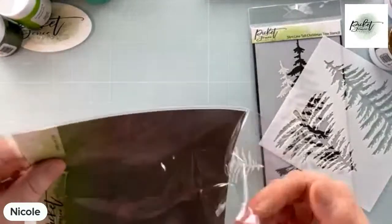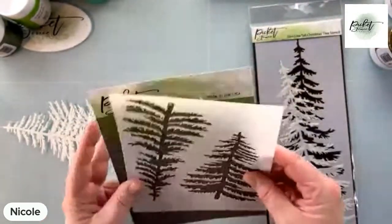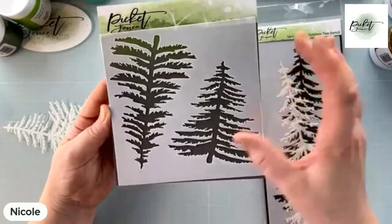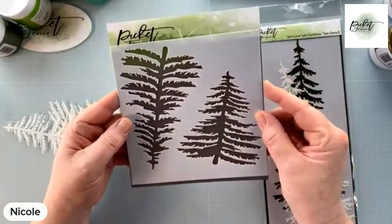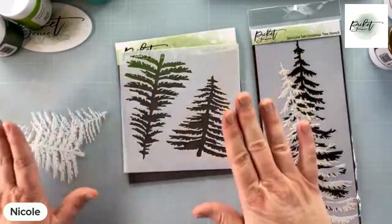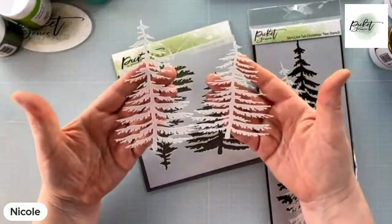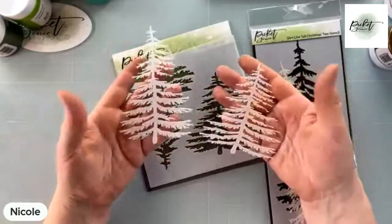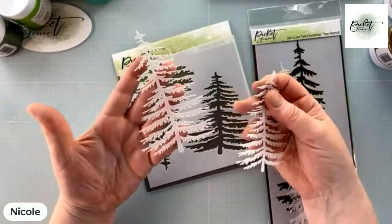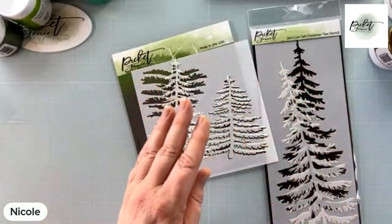Okay, and we always do this. I refuse to let them throw away the trash when they make my stencils. So this is what the stencil part of it looks like, okay? You have a taller tree that fits on an A2, and a shorter tree that also fits on an A2. These would be the stencil parts. Then these two parts you use as a mask. In a little while, I am going to show you some tips and tricks to do with the mask. So this is what I was talking about when I said a mask covers your face. Almost all stencils, well, if it's my stencil, it's going to come with a mask. Now there's some of them, like the leaf.